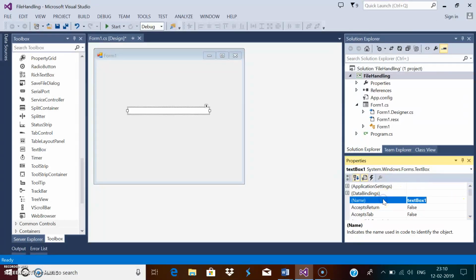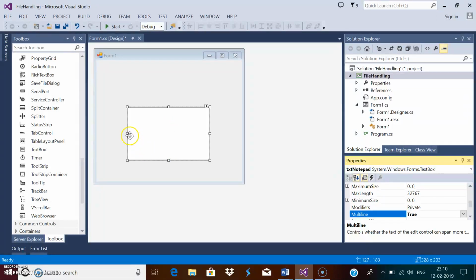I'm changing its name to txt, let's say notepad, and one more property is required, that is multi-line. Change it to true so that it will look like a proper notepad text box.